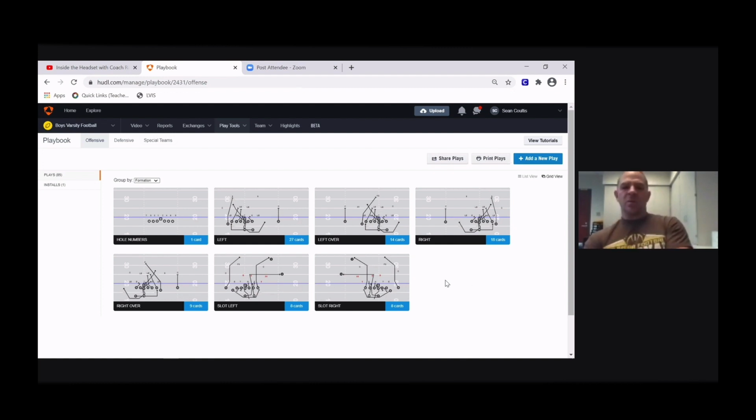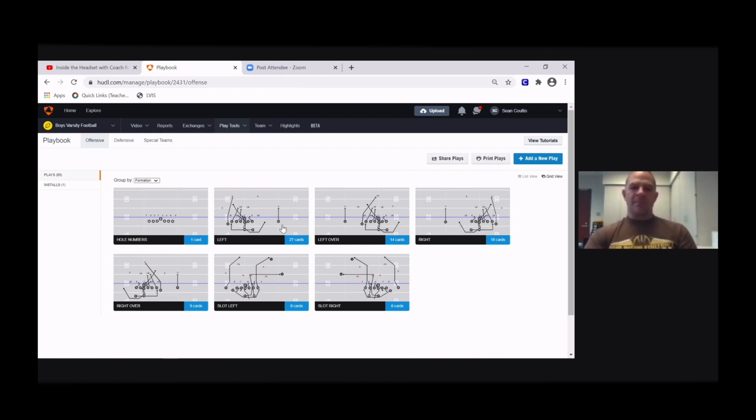Now, why we do certain things. Okay, I think again, when you get into the game, understand that you don't have to have every single play work, but you've got to find a way to be able to run buck sweep. You got to make it go. Okay, you've got to be able to find a way to run belly. Okay, or trap. Now, here's the key: they don't all have to work out of every single formation. You've got to find one way to make buck sweep go.